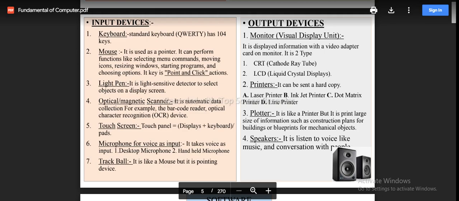Touch screen. Touch panel is equal to display plus keyboard pads. 6. Microphone for voice as input. It takes voice as input. 1. Desktop microphone. 2. Handheld microphone. 7. Trackball. It is like a mouse but it is a pointing device.